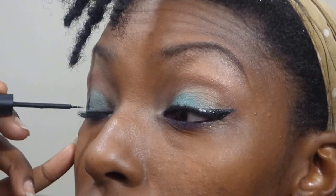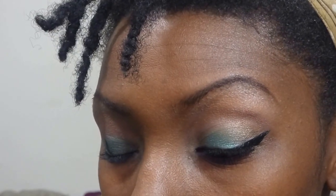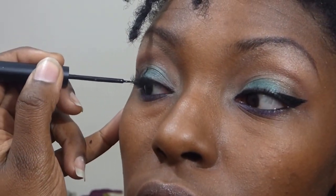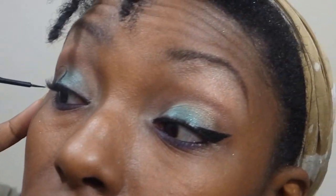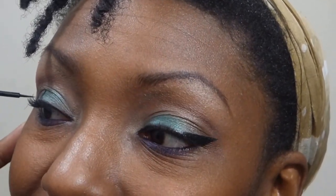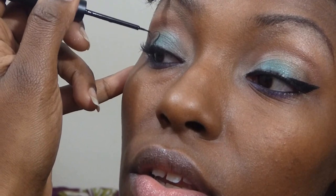I used to do these funky little swirls, curls, designs on my eyelid just because I like doing it. It was fun to me, and it always attracted people and they always seemed to like it as I like doing it. So I think I'm going to bring that back. Again, it's like a canvas, so you can do whatever you want. Don't be afraid. At the end of the day, you wear it with confidence. That's the main thing.